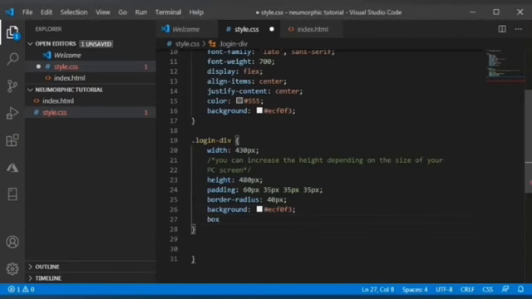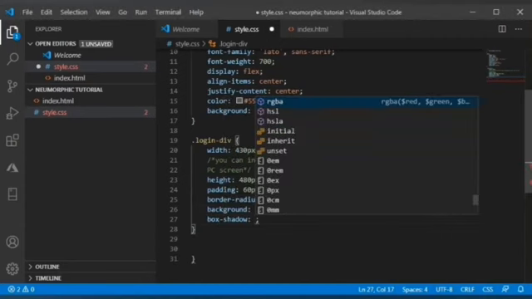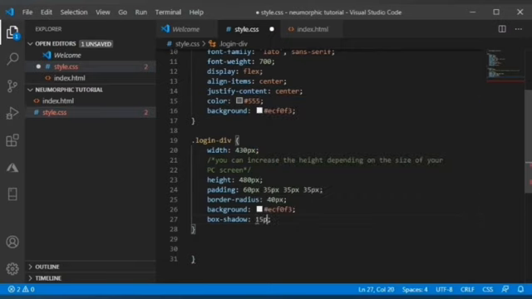Now we are going to be adding the box shadow. Now after adding the box shadow, you will see the uniqueness of adding box shadow, and box shadow is one of the unique features of Neumorphic UI designs.